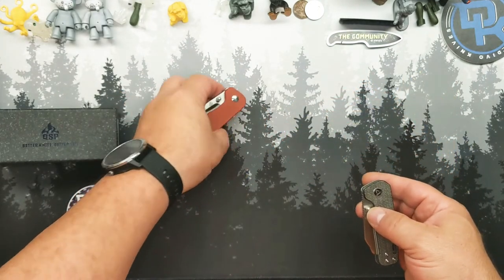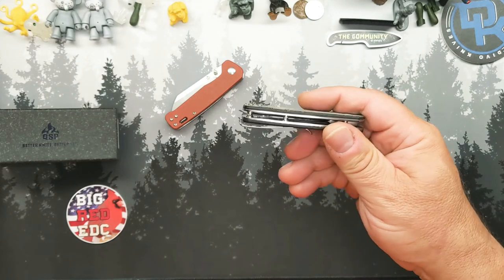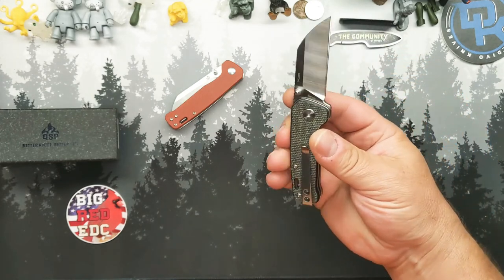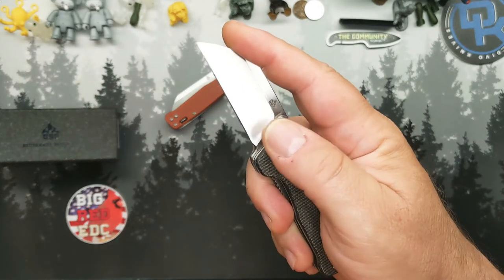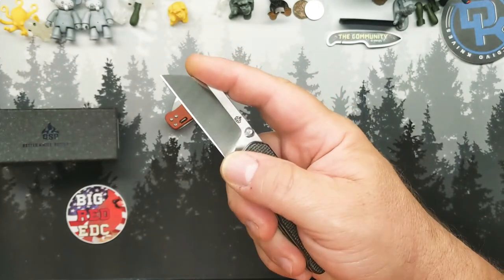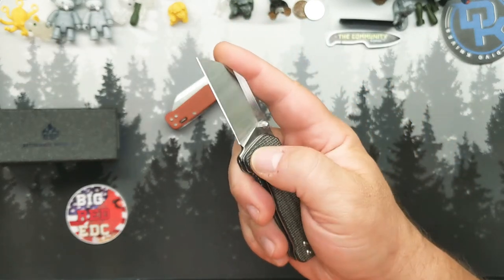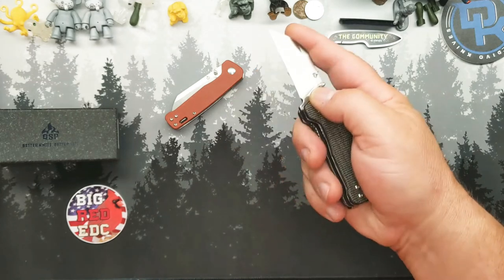It's still a flow-through construction, just shorter, so it's going to be lighter. The ergos are great — my finger now hits at just the right point, just over the top of where the blade curves down to the tip. This is going to be a perfect ergo work knife for me as far as doing control cuts.